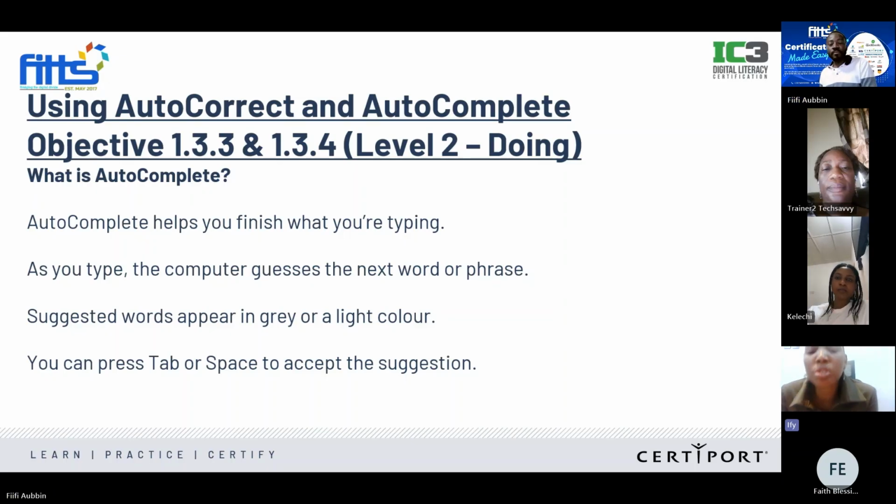Sometimes when it completes a word for you in gray, I want to tap it so that it just completes it, but I have to type it myself. Why? I've not come across something like that. You have to use either your space button or enter. Yeah, space or enter. You can just spread your hand over that text there. Okay. You can just spread your hand. So on your phone. Okay.